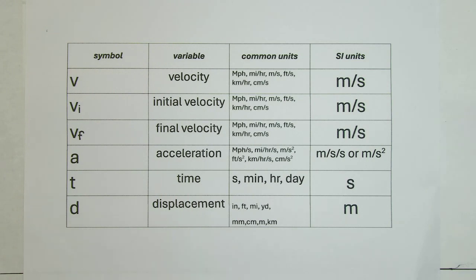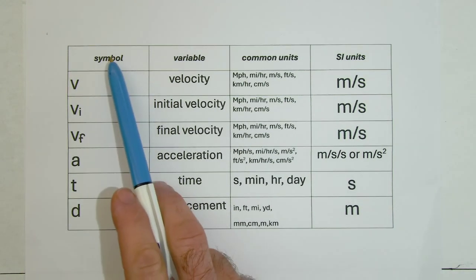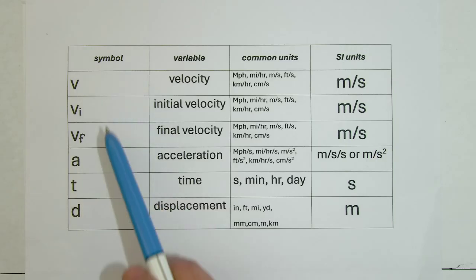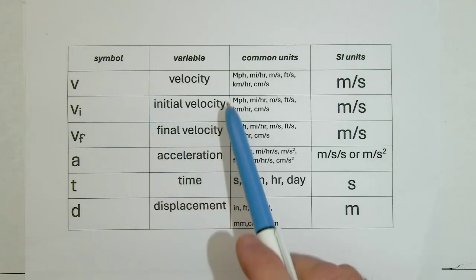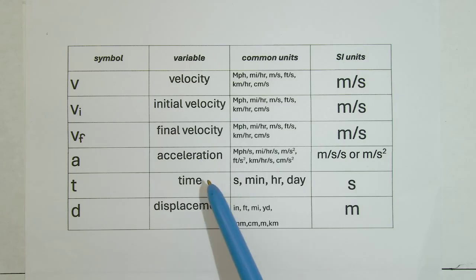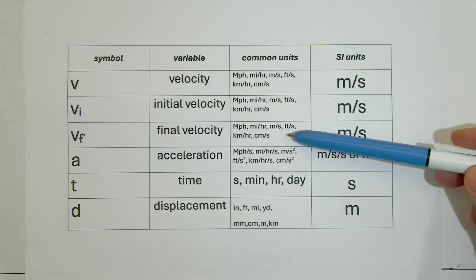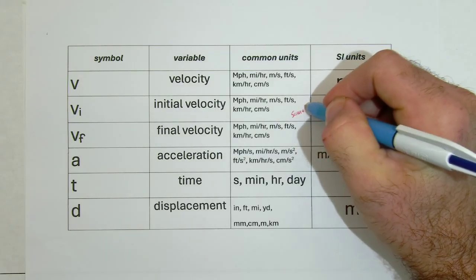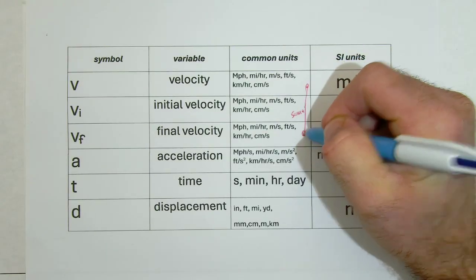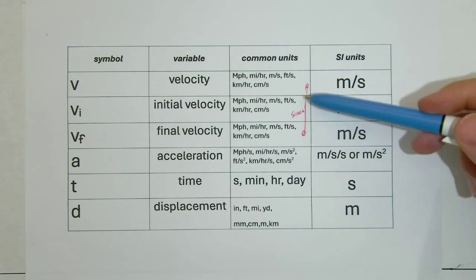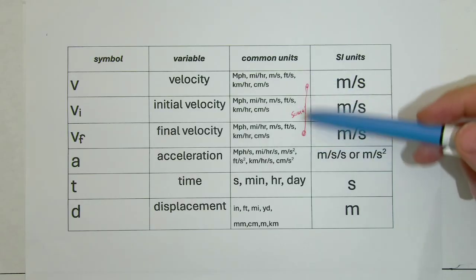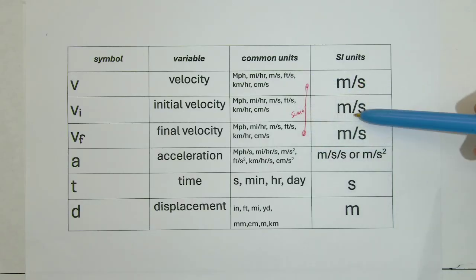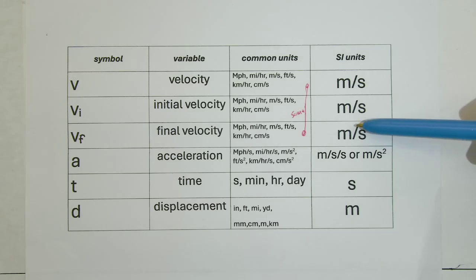I know this seems like a lot, but it will make sense soon. The idea is we have symbols, and these are some different symbols that we're going to have in equation form, and then this stands for what they are. These are going to be some common units. Please note that this is the same on all of these. You don't necessarily have to write all three of them. Just write it maybe once, and then just make a note that it's the same, just like this is the same. They're all three velocities.